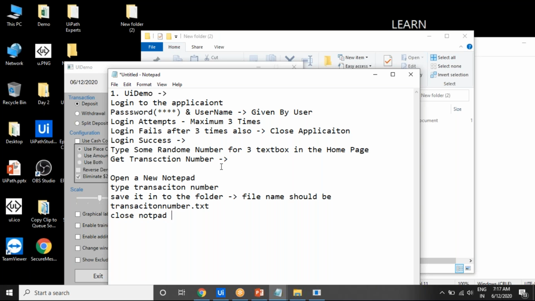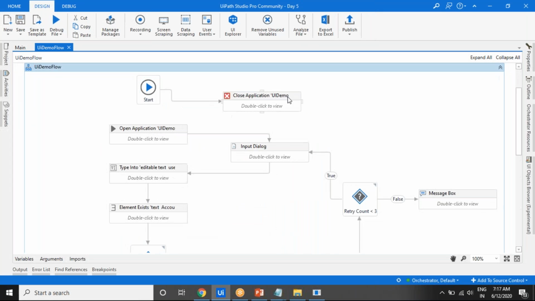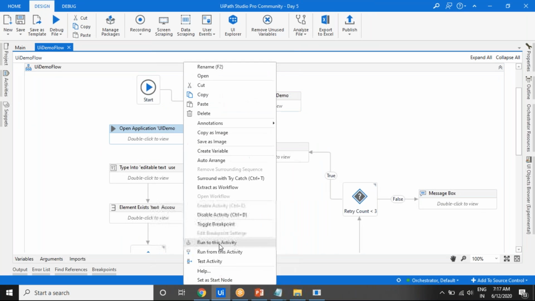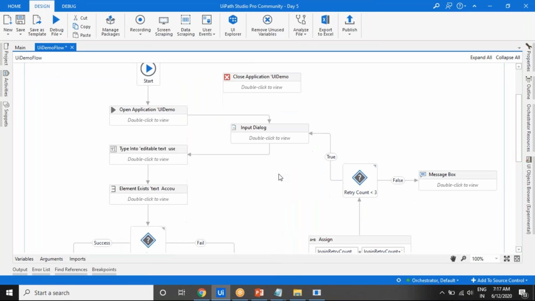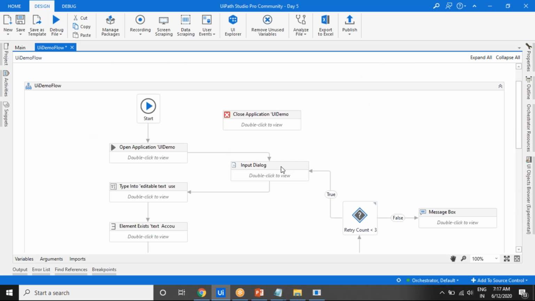Another change I'm saying here: once it is a success, you ask the user how many transactions they want. How can you ask the user? By using the input dialog.